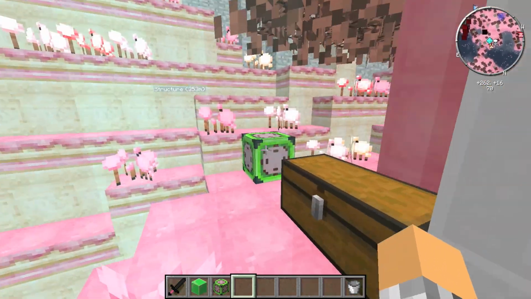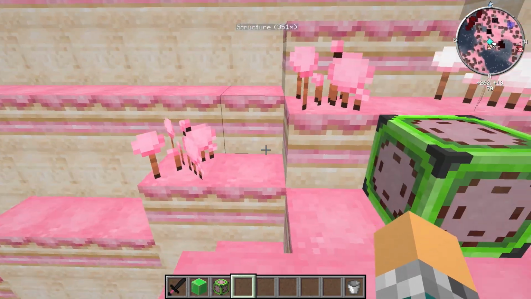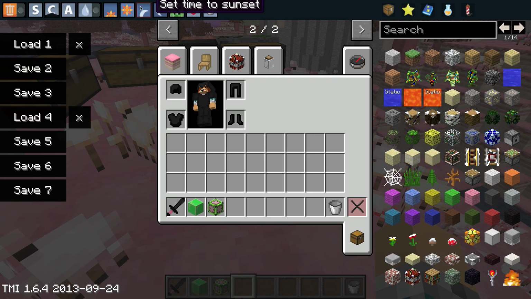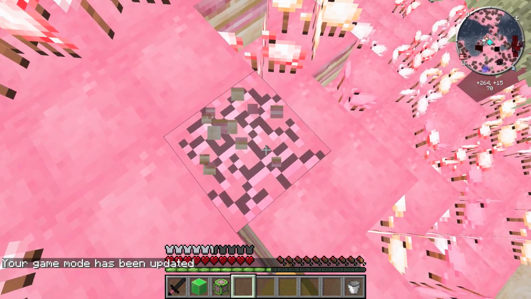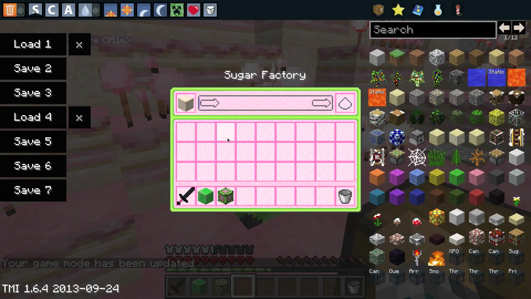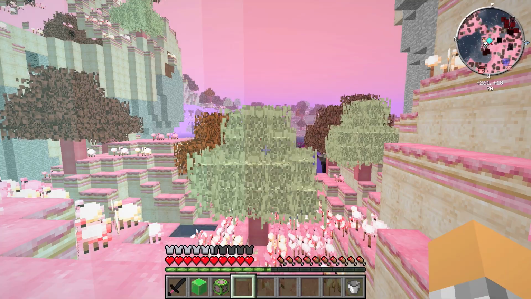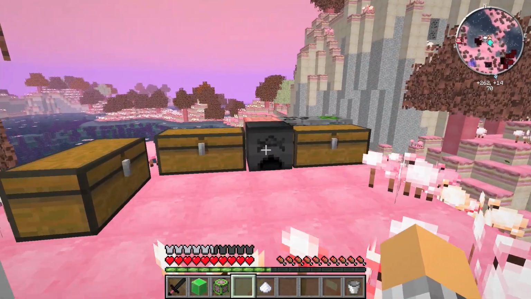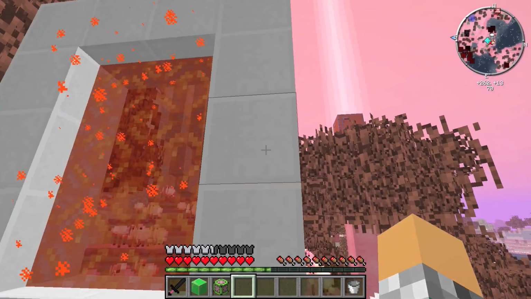And the sugar factory, this is really important, because you can just be in survival mode, get some, put it in here, and dun dun dun dun, 5 seconds later. God, why am I lagging? I don't know. Okay. And it magically turns into sugar! Yay! And you can put that in the sugar furnace or make yourself a portal if you forgot.